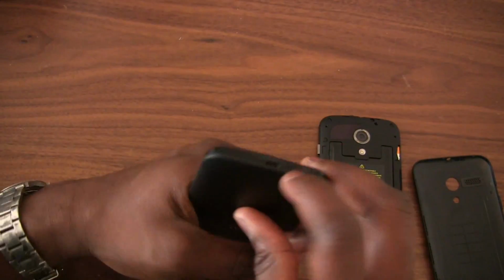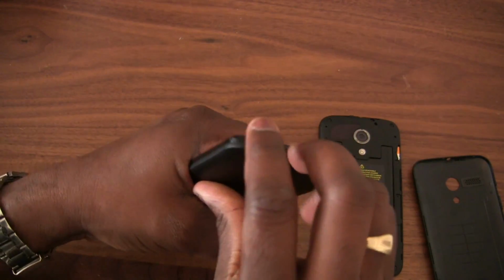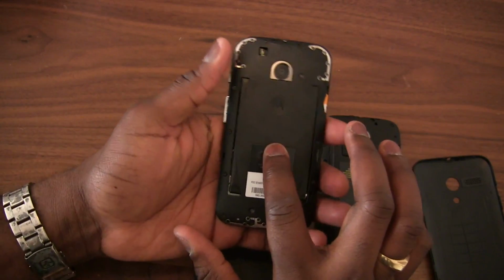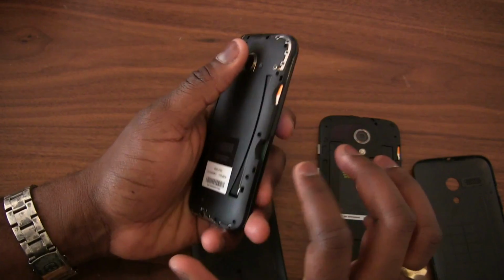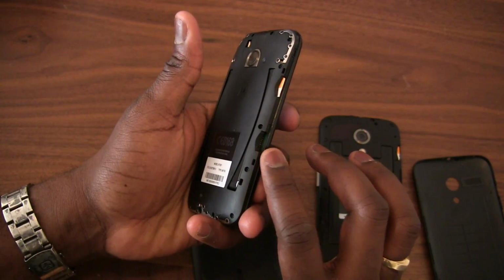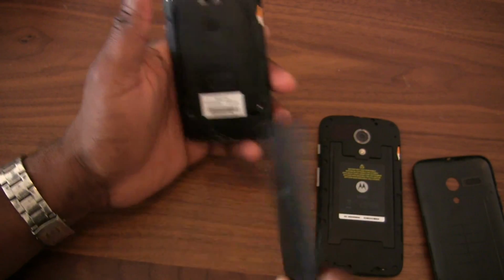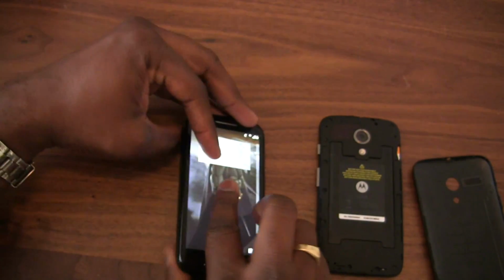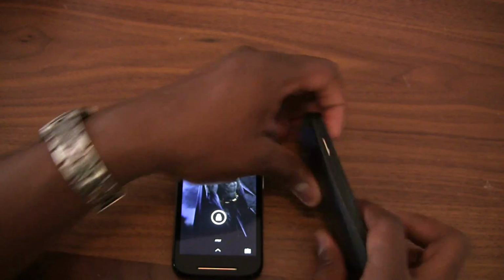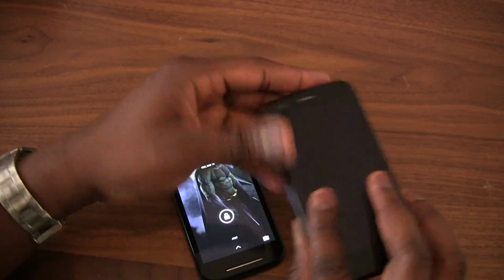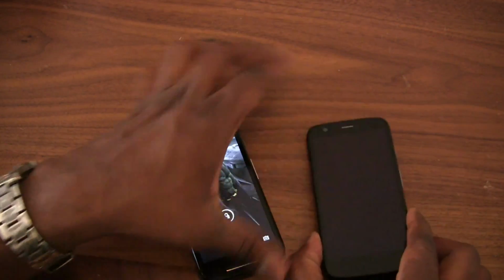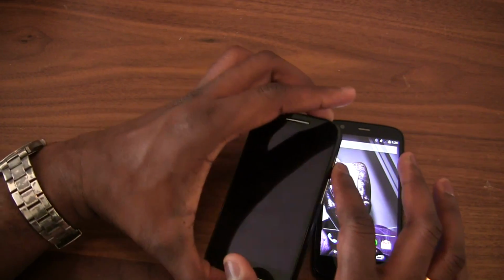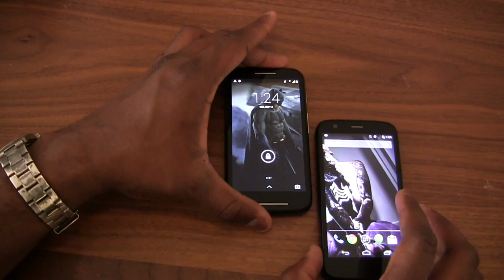Same thing with the Moto E. We can open this up. You can see here, again, no removable battery. Micro SIM, but it does have expandable storage with a micro SD card here, so you can expand the storage on the Moto E. Overall, that's just showing you both devices, the differences, some of the similarities between both devices. They don't have necessarily similar hardware like some people might think in terms of what is brought to the table, but here you have it.